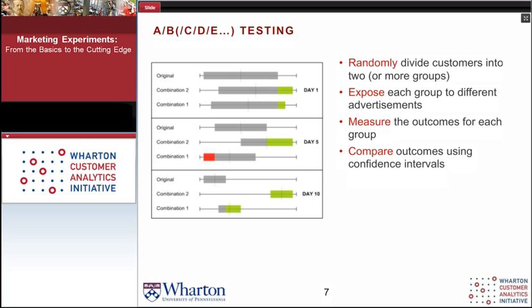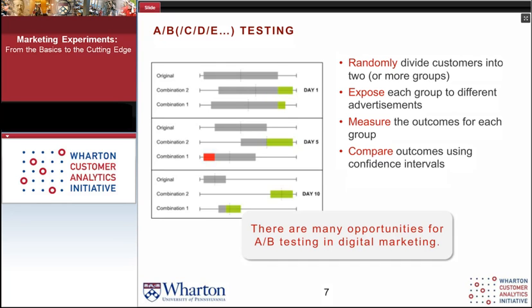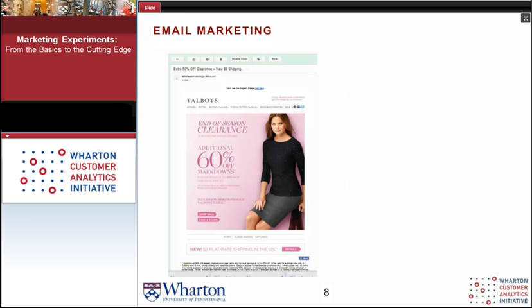Next, I'm going to briefly review a bunch of different opportunities there are for A/B testing in digital marketing. Now that you get the basic idea of what an A/B test is, just to give you a sense of how many opportunities there really are for testing in the digital marketing space, let's just start with email.